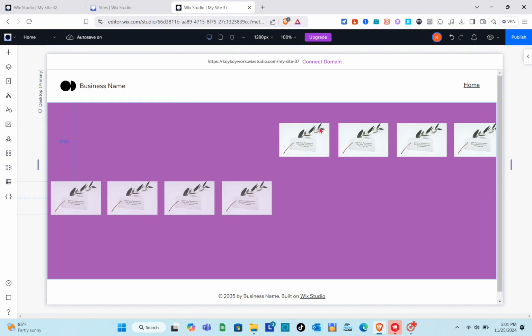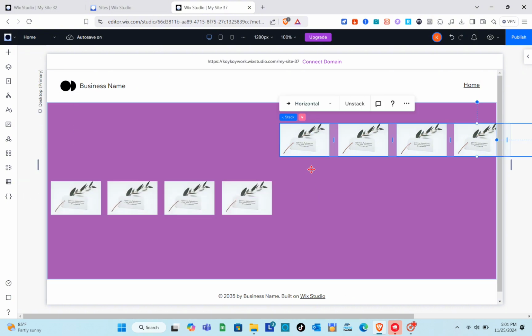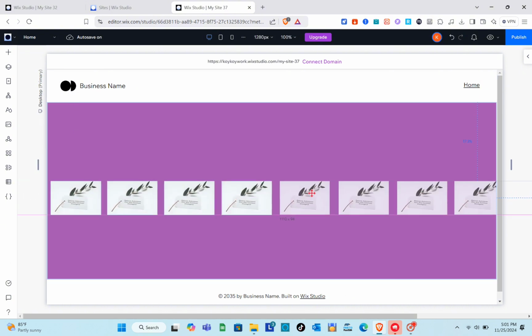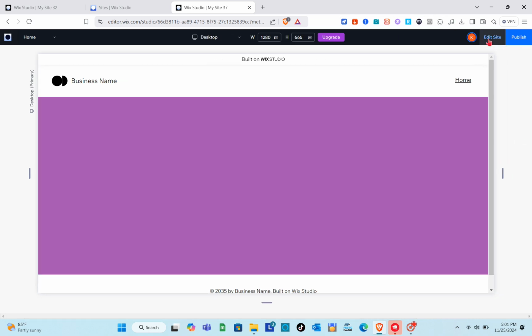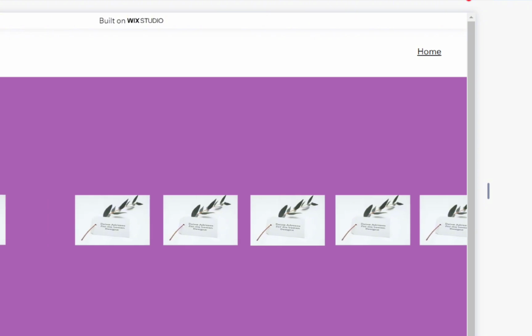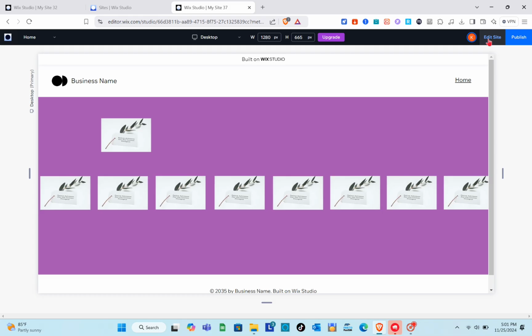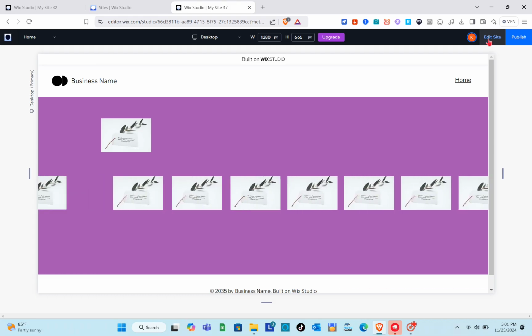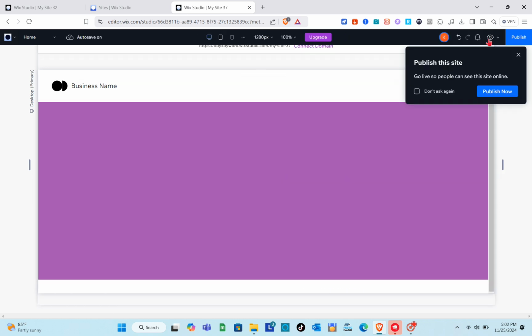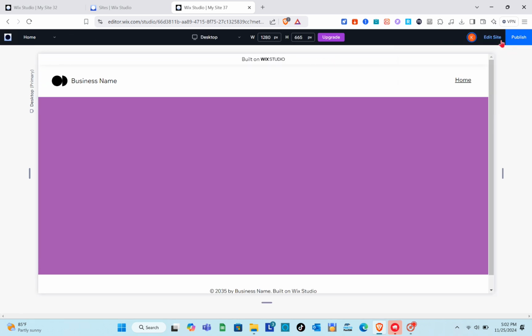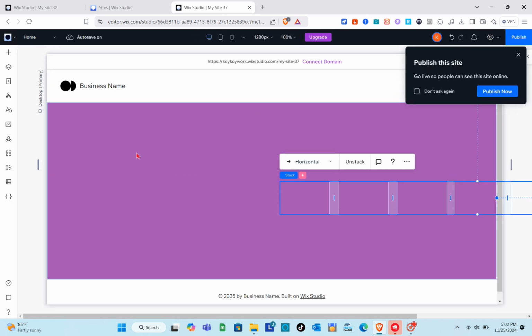But as you can see, we have an overlapping problem right here. So that is why it is very important to delete the logos that you don't want to include, or simply select all of them and then stack them together. I am having a problem for this one right here since I added and duplicated this one accidentally, but you don't have to mind this one, okay?